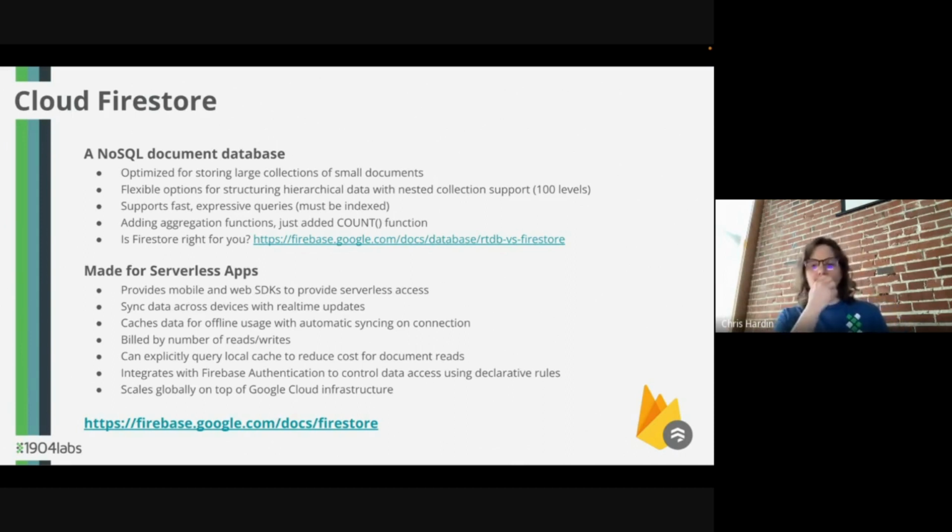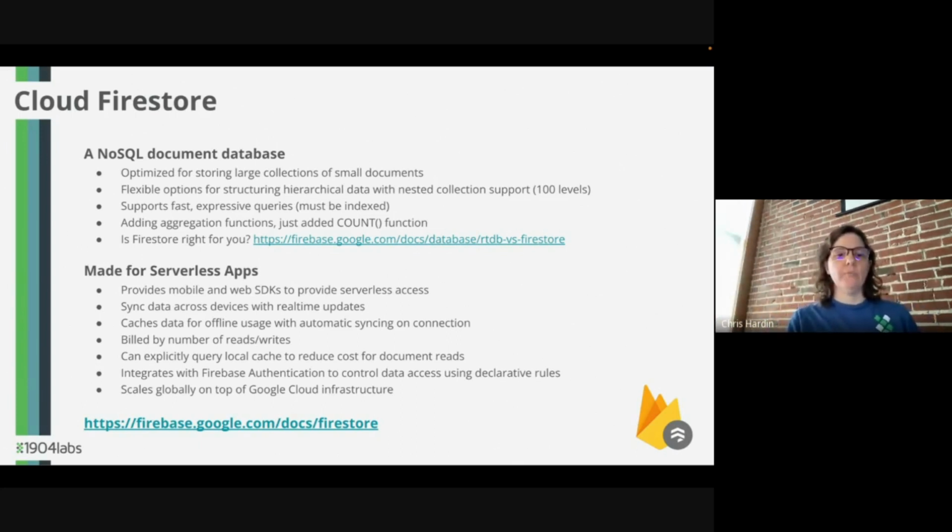But when you're executing a query or pulling a collection, I believe it has a time of 30 minutes. So if the data is more than 30 minutes old in the cache, it'll go fetch the fresh data. I read something about that. So it has a lifetime of about 30 minutes, but is on the device. That makes sense. It's a little complicated, like when it goes to cache and when it doesn't. But yeah, if you execute a query and it's more than 30 minutes old, it will pull the whole thing fresh.